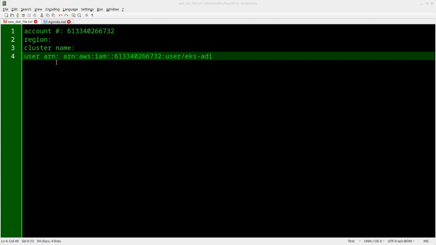Okay, so I have the ARN name here, I have my account name here, all that remains is a cluster in the region. I mean, not everybody and anybody should be able to access your account from a CLI and actually create clusters and networks here. So we need to secure that as well. I need to have a key for that. Having said that, let's go down to our user permissions.